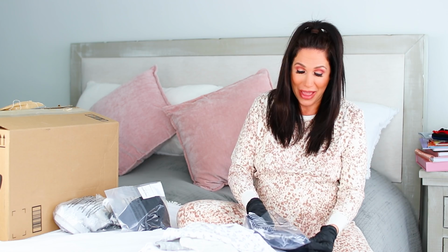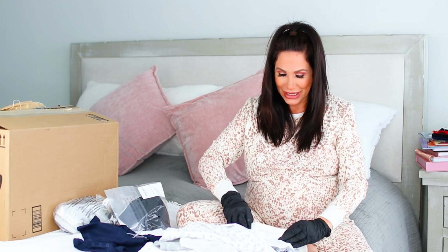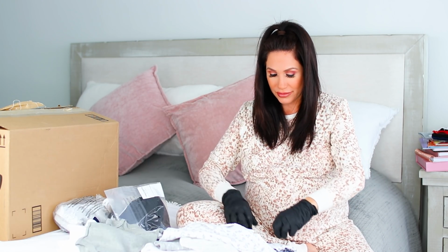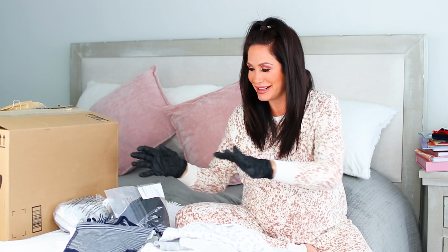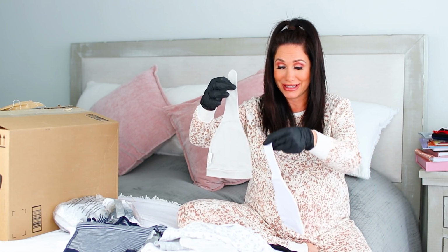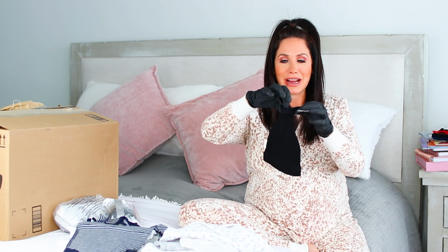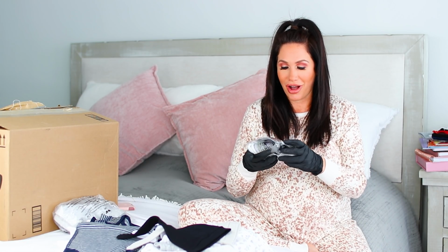You're like one of the family members sending, oh my gosh, Burt's Bees little onesies. Oh my God, these are so cute. Literally he's set for a really long time, for at least the first 6 months of his life. He's gonna be dressed so decked out and cute because of Andrea. Oh my gosh, look at these little beanies. These are freaking adorable. They're the little tie ones, you know? So cute. Literally, oh my gosh, more socks. All boy neutral colored stuff.